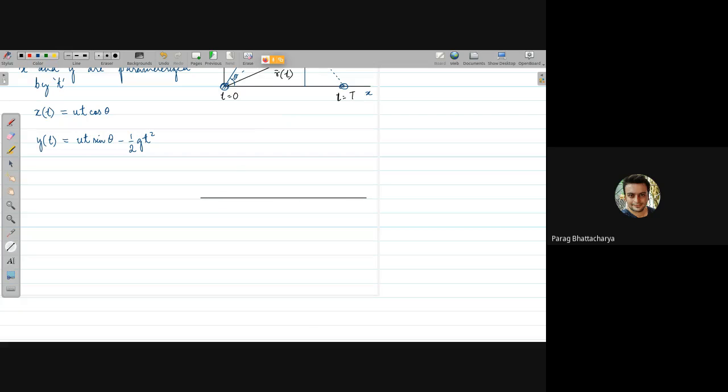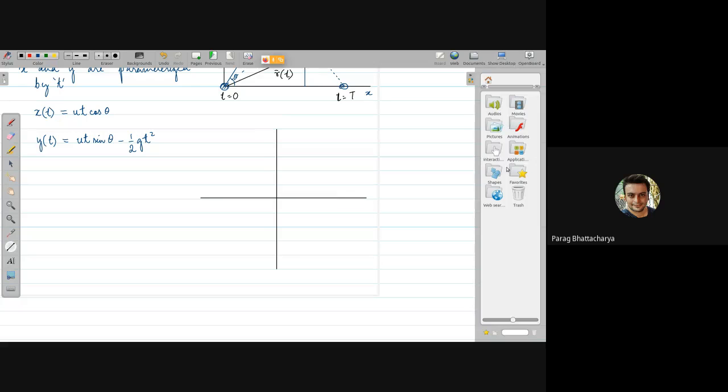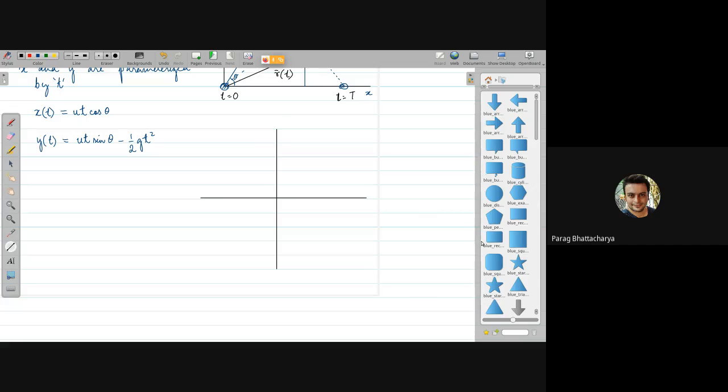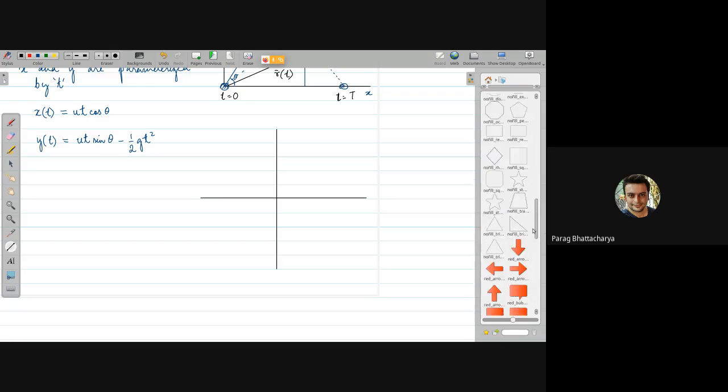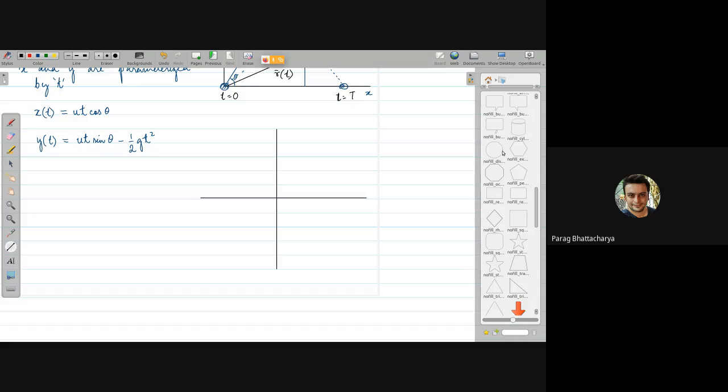Another example could be something like this. You could think of circular motion. Let's say I have an object which is moving around on a circular path, something like this. We have a particle going around on a circular path like this. At any point, let's say the particle is over here, and it is going around in this direction.